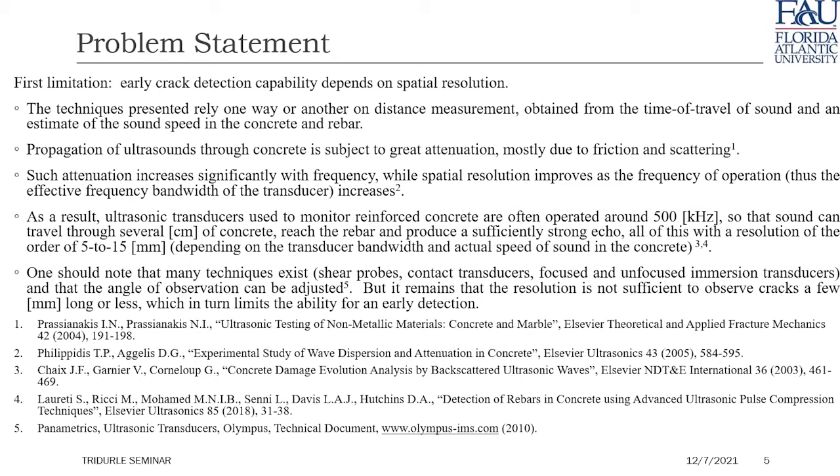Now, I have tested transducers at much higher frequency, but the problem is that quite often the sound does not penetrate the concrete very deep, sometimes just a few millimeters. So you really need to operate around 500 kilohertz to get probably the best trade-off in terms of penetration versus resolution. Now, 5 to 15 millimeters, even if we have a really high quality transducer and 4 to 5 millimeter spatial resolution, is often not sufficient to actually do early crack detection.